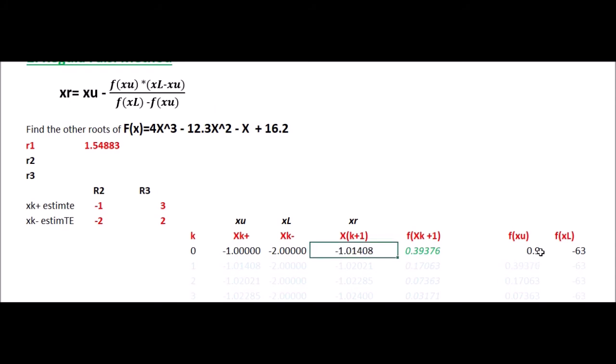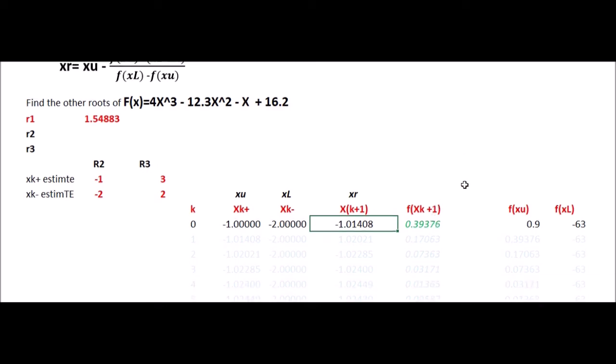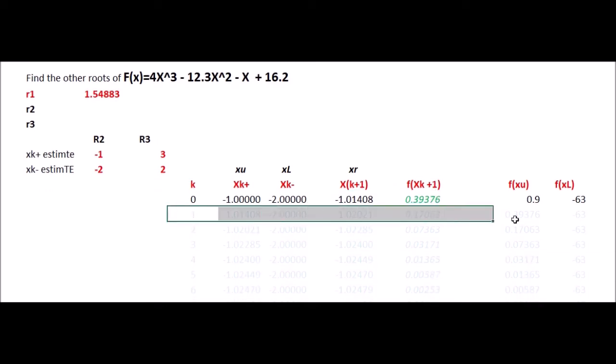I-check nyo muna itong f of u. Ibig sabihin, yung atang function, nilagay ko yung x na negative 1. Yung atang f of xl, itong function na to, using your value ng x na negative 2, which is your xl. You should get this one, and then ilagay nyo siya sa ating xr na equation, and you should get this. Okay, you pause the video and you solve that. And then, after getting the x, isa-substitute natin siya sa original equation. Titingnan natin kung magzi-zero siya. And since this is not yet 0, ibig sabihin we have not yet derived to the final answer, wherein kailangan ulit natin mag-second iteration. Alright.